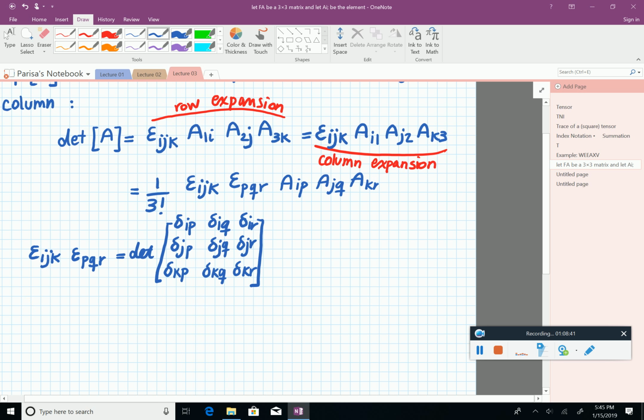And one thing which is very useful in a lot of derivations later on, probably not as much this, but a special case of this multiplication, where the first index is the same. So instead of having PQR, I have IPQ. So you have the same I on both. Like that. And this becomes very simple.